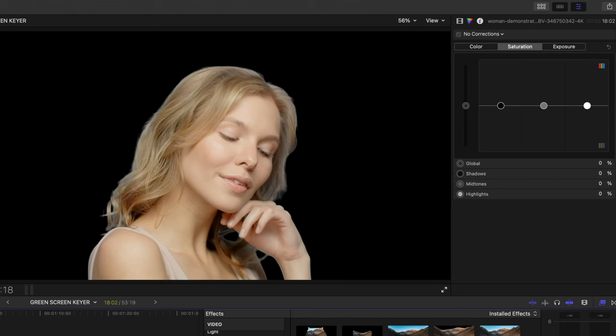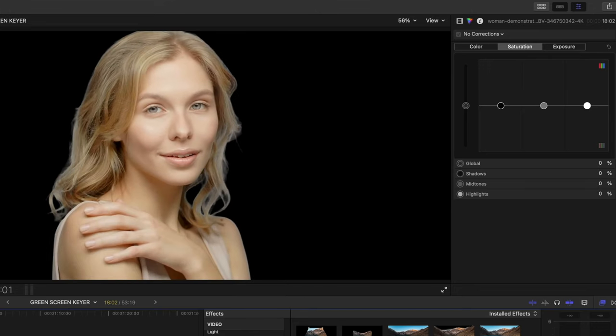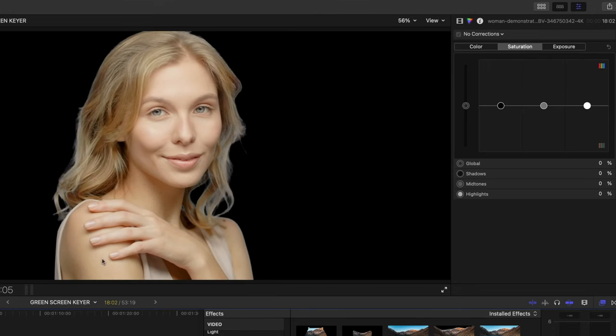Now here's something to know about the green screen keyer. It is called the green screen keyer, obviously, but it will also key out blue backgrounds instantly as well. Sometimes you might shoot someone maybe who's blonde, like in this case, over a blue screen rather than a green screen. It makes their hair a little bit easier to key out. And you can see right away, it's done a pretty okay job, but I still see a lot of outlines here that I really would like to get rid of.